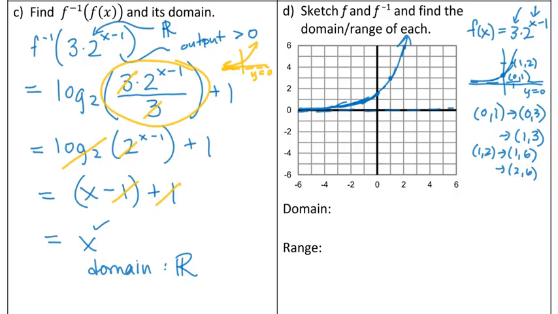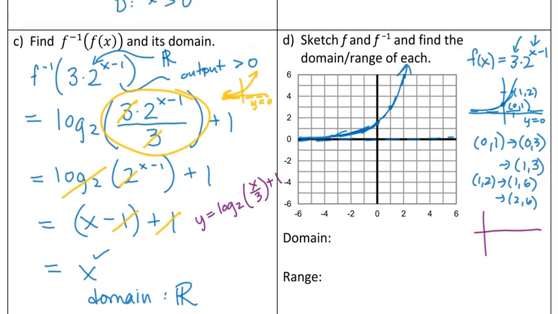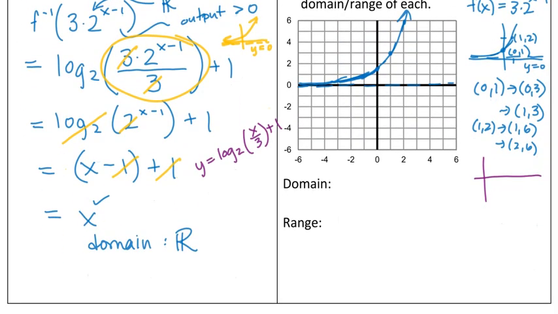To get my log function, I can do the same sort of thing. I can say, okay, I'm starting with a log base 2. Let's see, what was my log function? It was y equals log base 2 of x over 3, plus 1. Let me just double check. Yes. Okay. So log base 2 has a vertical asymptote at x equals 0. It crosses at (1, 0). And then we have another point at (2, 1). So this is my log shape.